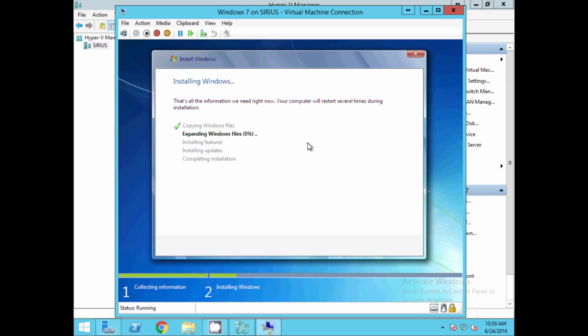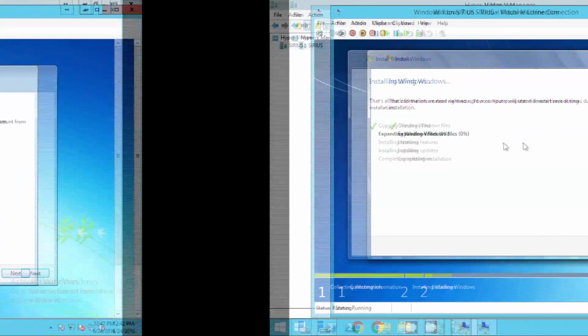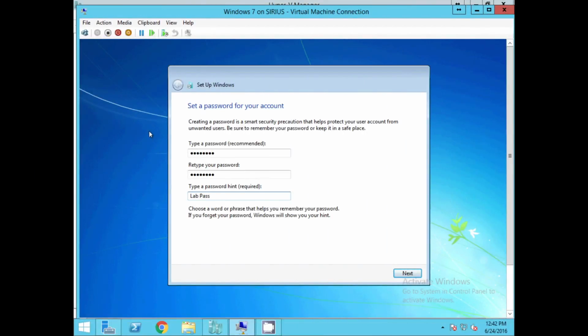And we get to sit and watch. After everything comes back, it's going to ask for a username and computer name. You're going to set up your password. I always do the lab password. That way if anybody needs to get in to my virtual machines, they can. And then for the hint, I put lab pass, so they'll automatically know what it is.